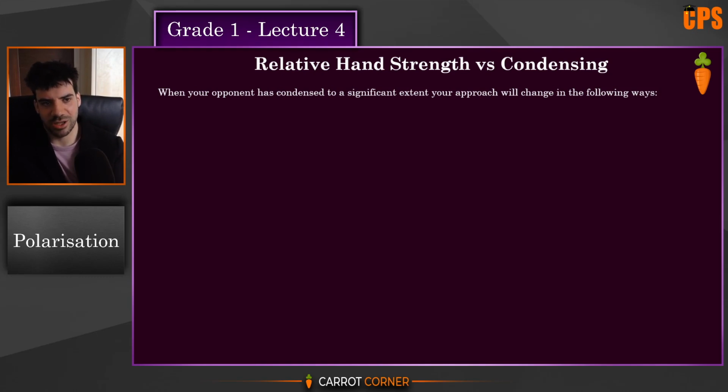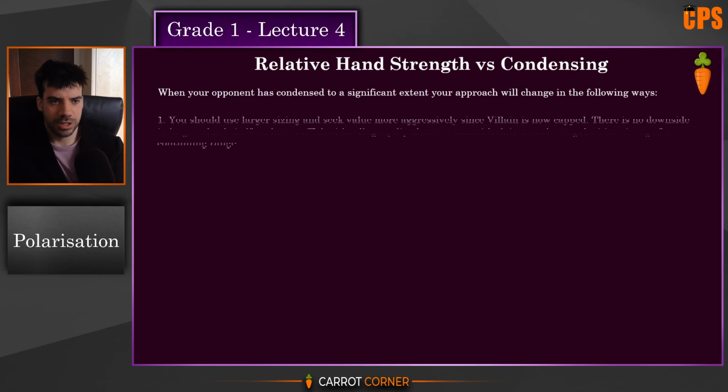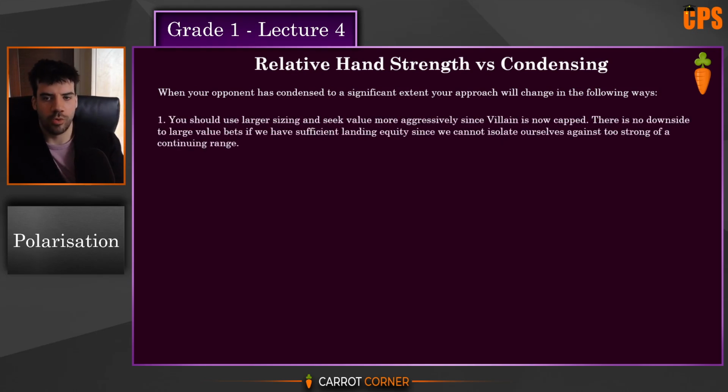So essentially, to cut a long story short, when you have a range that's very polar compared with your opponent's range, it's you that has to do a lot of the investing, because your value hands crave putting money in the pot now, knowing that your opponent's condensed range is less likely to do so if you check to them or slow play. So fast play your hand more when your opponent's range is condensed, slow play more when your opponent's range is polar. So you should use a larger sizing and seek value more aggressively.